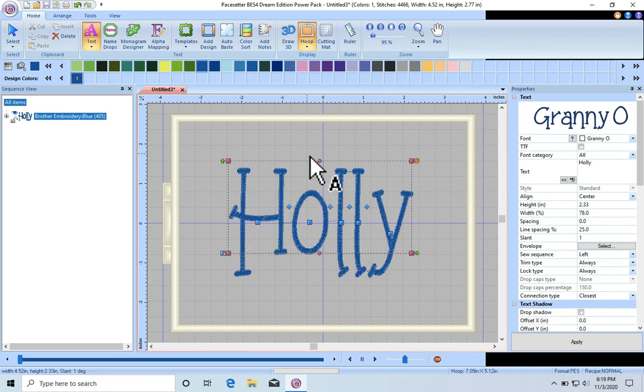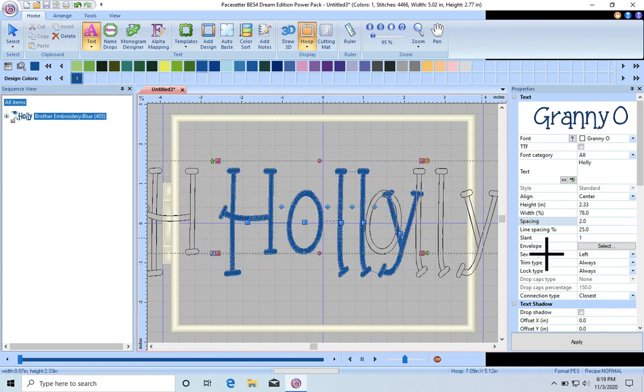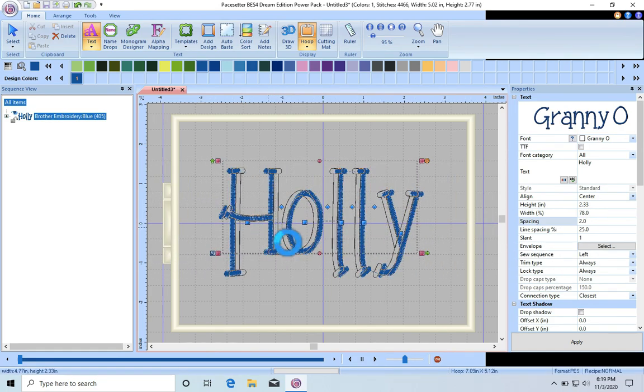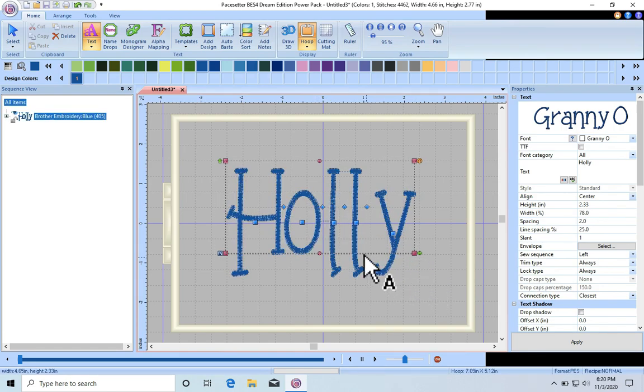Your blue diamonds are in between each letter. That is your individual spacing. So you have the option on your right hand side to do a little bit of spacing. I'm just going to type in 2 so you can see, and it puts spacing in between each letter. But your blue diamond does individual letters, as in you have to get a little crosshair over it, and you can do the spacing in between the two letters that you choose. So maybe my L is a little too far. I can pull it in. It really depends on the font that you may have to use this.